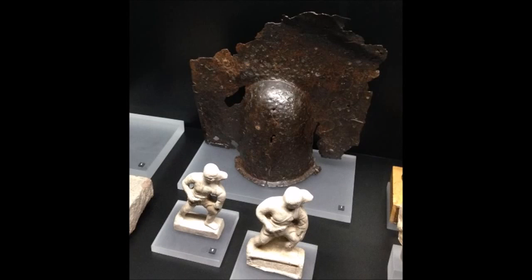On this photograph you can see an original galerus made of iron. Since the Retiarius doesn't have a shield, he needs the galerus to protect his face. If he keeps his head down and his left shoulder pointed towards his opponent, he can cover a good part of his head.